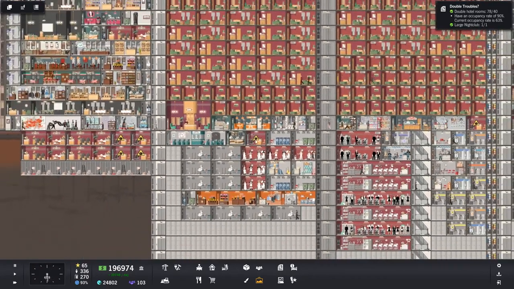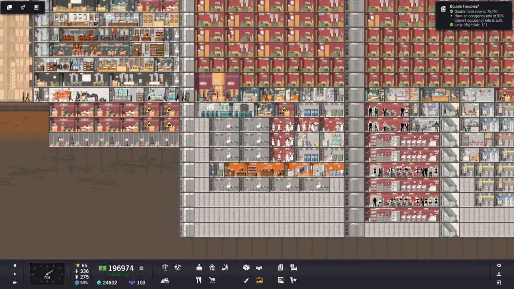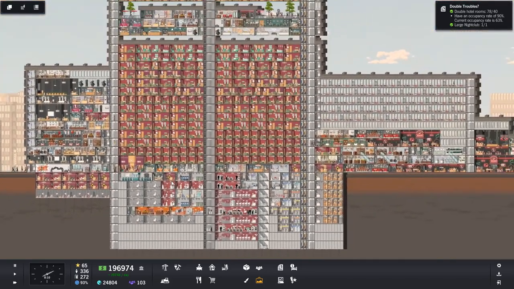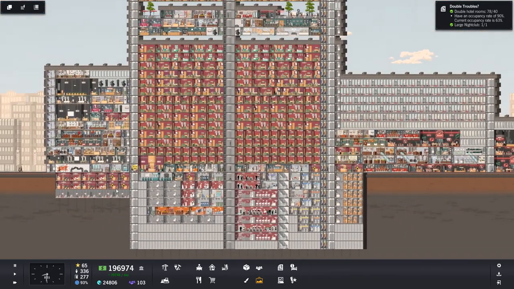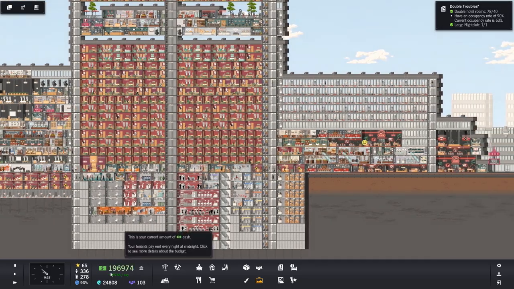Look here. This is a problem. This is not working. I need them to come down here and build these bits so I can put the bellhop stuff just here, the luggage drop stuff out. Otherwise, yeah, I need them to hurry up and do that really, or else people are going to be complaining. I'm going to start getting some bad reviews. And also... my bloody occupancy rates are low.